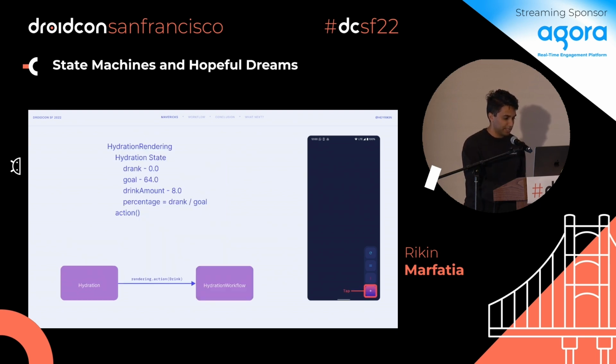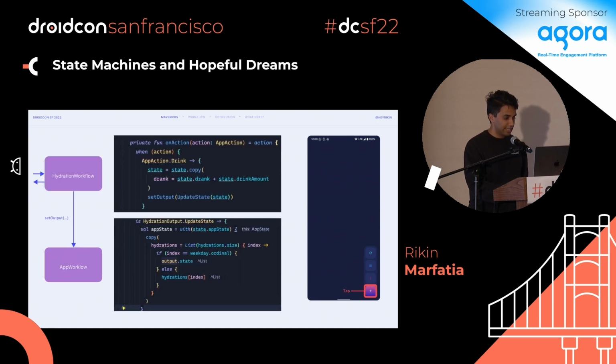Okay, so again, I click that button. I used a rendering that is used for this composable to forward any actions to the workflow. And like I said, in this case the rendering is really just a wrapper around the state that I set for that workflow, and then it has some action lambda. So in here, I'm just using that to handle click actions for this button.